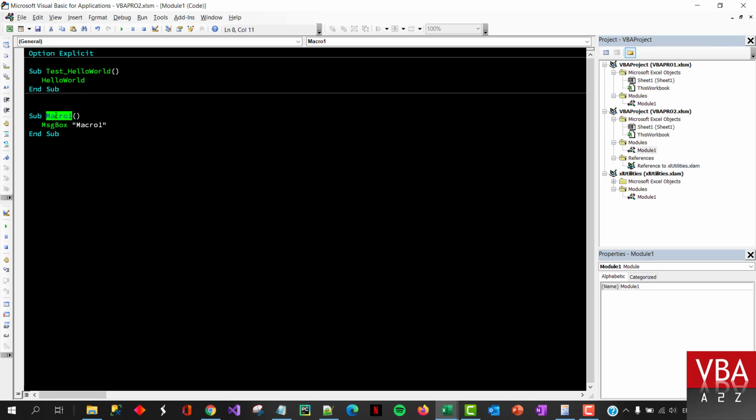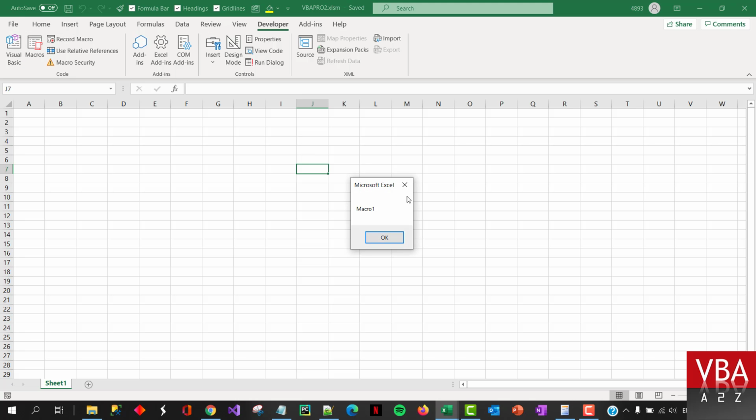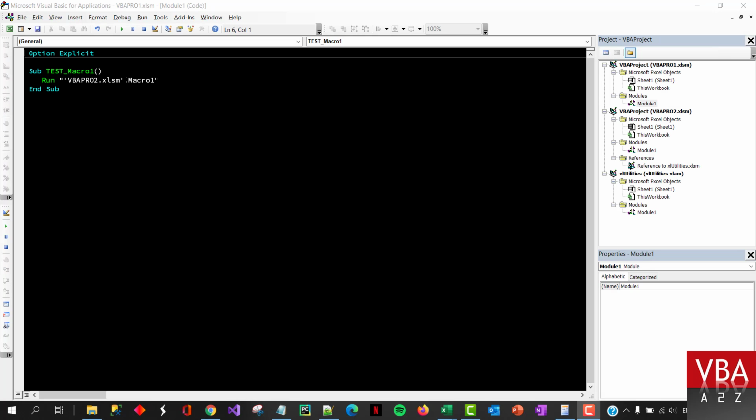Here macro 1 is located in book 2, right? So I'll say Run, and then we'll put in the code macro 1, and then we'll put single quotes around the workbook name. If I run this now, it says macro 1.